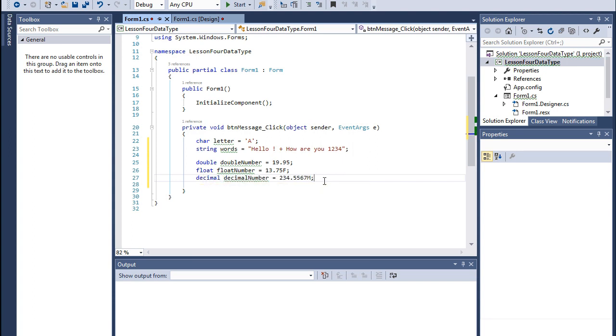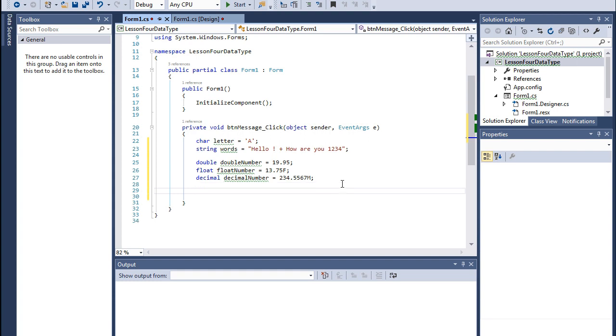The other two data types, the Boolean and the date time, we will leave them for another lesson. We will also have more than one lesson to deal with the string data type, because strings are very important in every programming language. So we will have 2 or 3 lessons dedicated to string manipulation in C#. That's for the future lessons though.